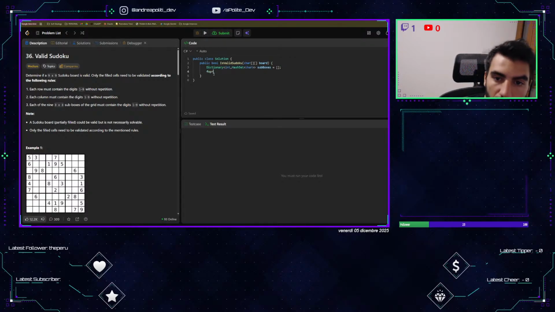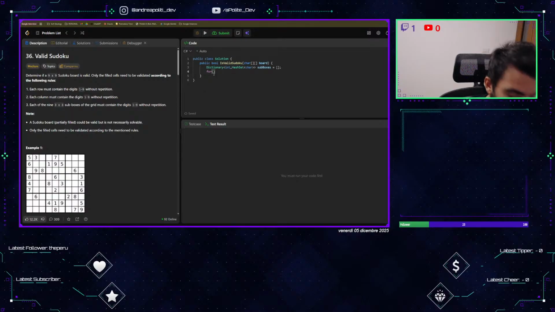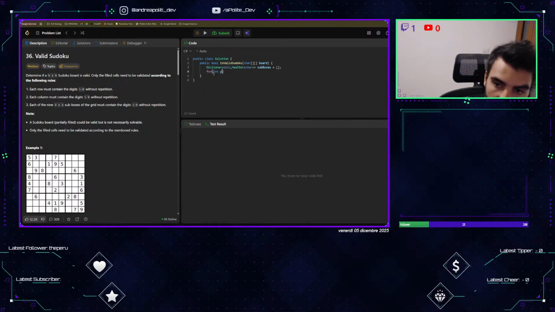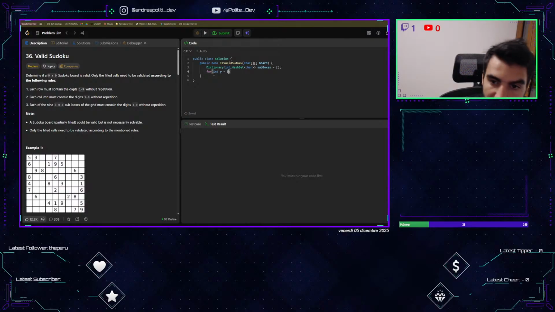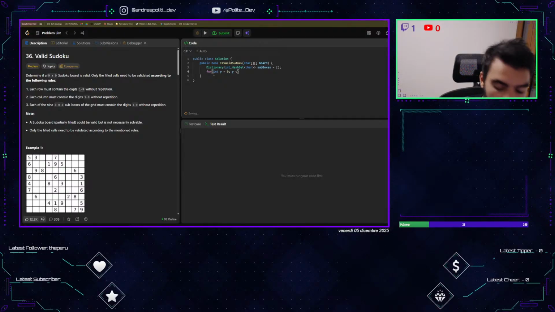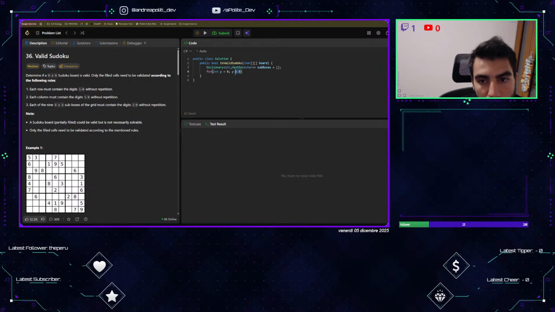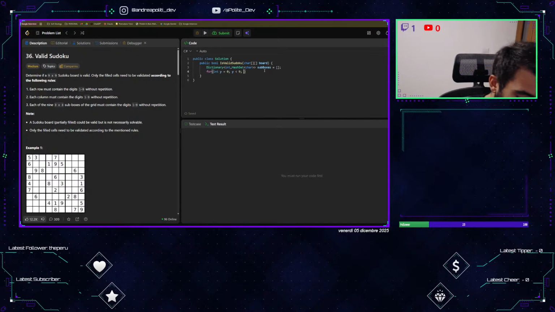Then for int y equals 0, of course. Y less than 9. We know that it is a 9 by 9, so we can use this instead of board.length, okay? Just keep it simple, Andrea.